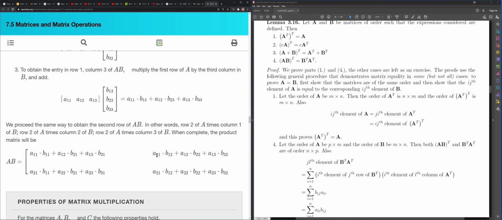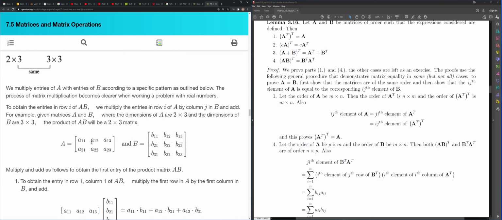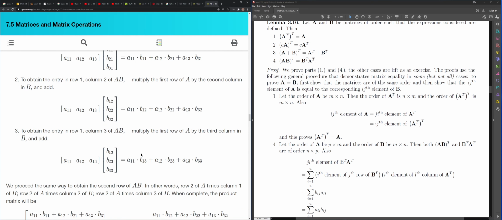So the outside indices, when you have this AB, the first one indicates the row position, so it's indicating what row of A you're using. The second one indicates what column of B you're using. And you see what you're doing is taking first one against first one, second one against second one, so you're forming a sum. You multiply and then add up all of these. Notice there's a pattern over here: this one will match with this one over here.